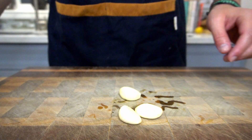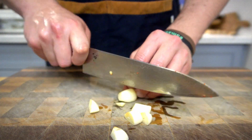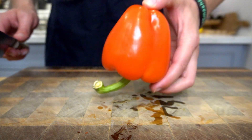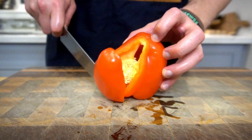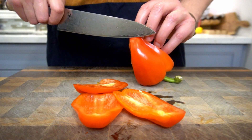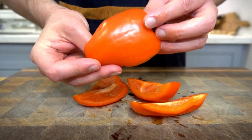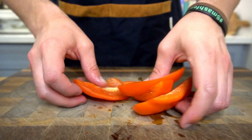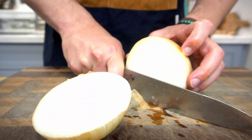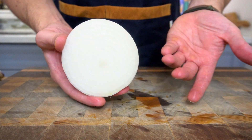With that done, we're going to move on to our garlic, which we're going to slap down on the table and give a rough chop. Don't forget that all of our veggies and aromatics are going to go roast in a pan. Next up is your bell pepper — go ahead and slice into four pieces, keeping all of those seeds in the middle. You don't have to worry too much about size since it's going into a pan, and larger surface area will help. Anything smaller than half is a waste of your time. Then we're going to prep our onion: cut it in half, peel the skin off, and we're done. Nice and easy.